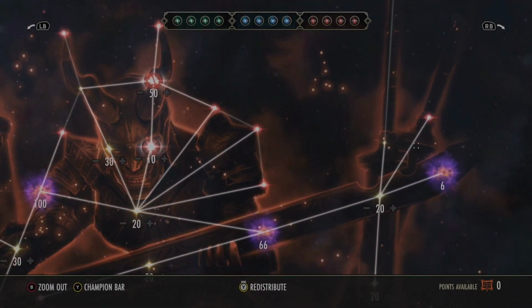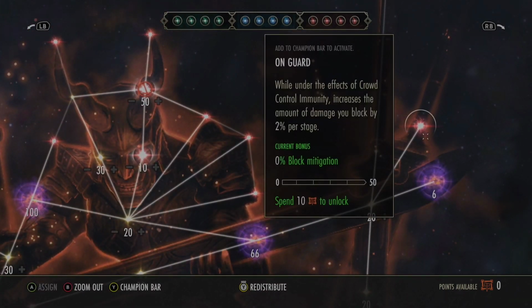Up here, On Guard, while under the effects of crowd control immunity, like I said, that 8 seconds where you can't be stunned, increase the amount of damage you can block by 2% per stage. This assignable right here is actually a really good one. When you can't be stunned, right? When you have immunity to crowd control, you can block more damage. Okay, that's what that essentially means.